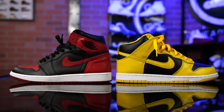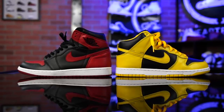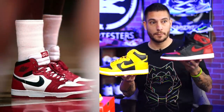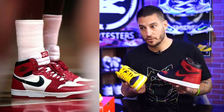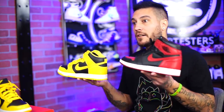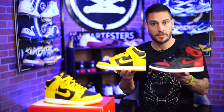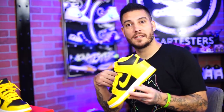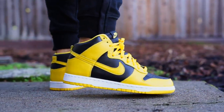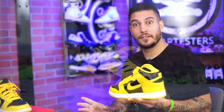There are some similarities between the Dunk and the Air Jordan 1 — the most notable is the traction, and yes, this is the best traction of all time. The cup soles are different, which you can see visually; the Dunk has little bumps on the outer lining. As for cushioning, you got air in the Jordan 1 and nothing in the Dunk. However, I took out the insole and it actually feels like it's injected with foam — I don't know if that's true, but if it is, that was an awesome change. Technically a protro. I like it a lot, even though I wouldn't hoop in these.